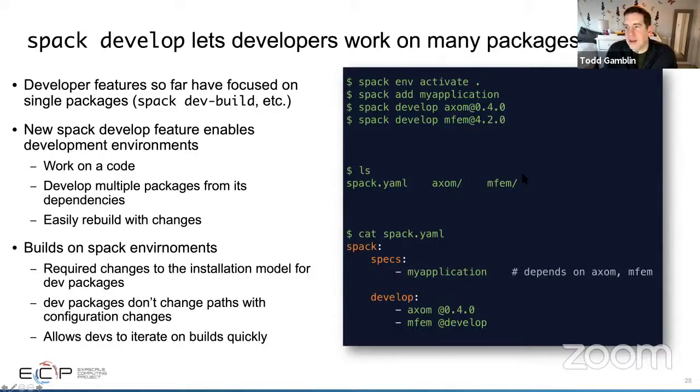And then when you spack install or spack build this, you run the build via install, and it will basically take the source from these directories for the development build. So this makes it easy to work on complex packages. And you can see that that's specified with another development section in the environment. So develop, and it tells you the specs of the packages that you want to work on.